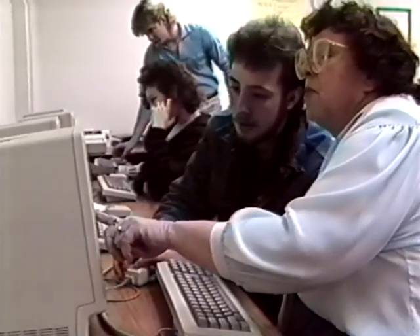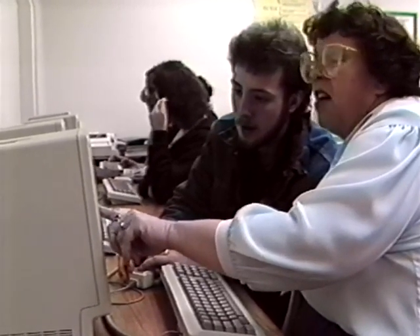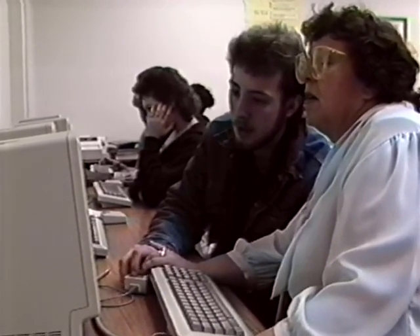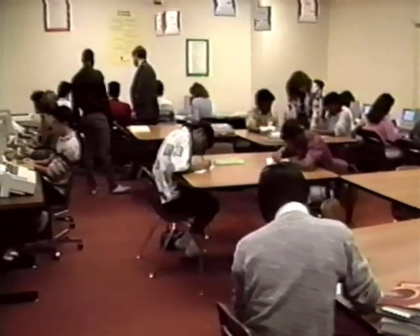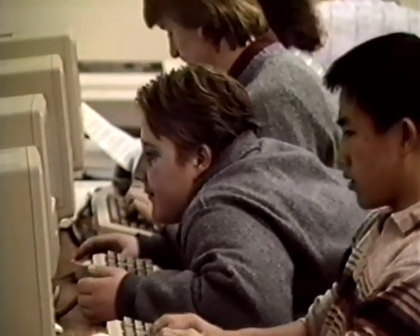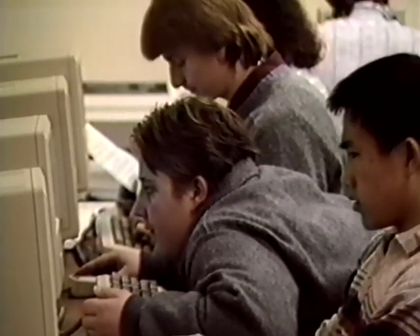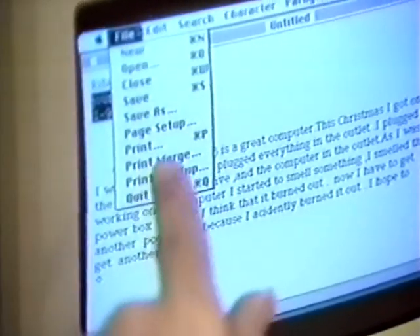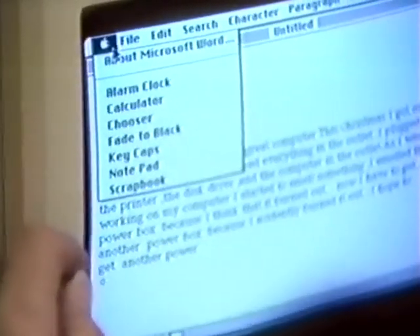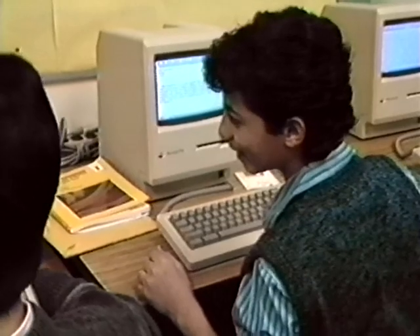We're using the pull-down menu, which we choose from the various things that this machine can do under file. Equipped with computers and word processing software, the Writing Center is one very useful way computers can support and supplement student learning. A technology-based Writing Center gives an excitement to the writing process unlike anything students or teachers have ever experienced. The use of word processing software makes the computer an instructional tool that serves the curriculum directly.